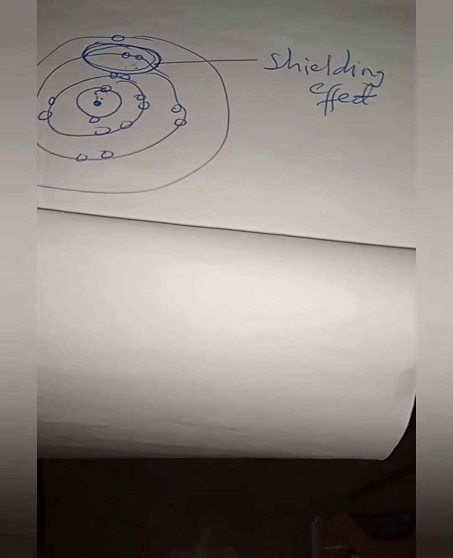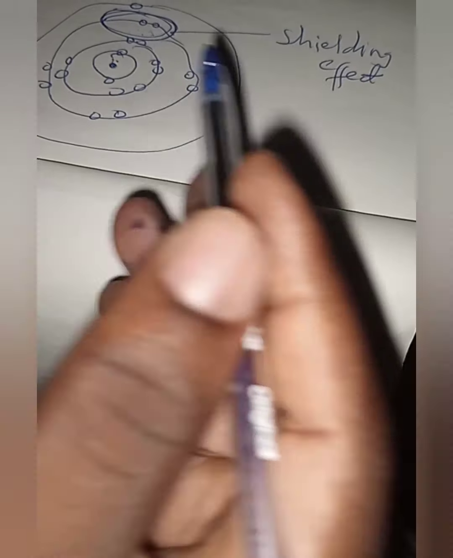So this cannot pull this. But you see here we have what? 1, 2, and this is only 1. So this mass here is higher than this. So you can see once I'm trying to pull this, this can equally try to pull this away. So once this one is trying to pull it in, this here can also try to pull this one away. So you can see the size of the atom is increasing. So that is what we call the shielding effect.